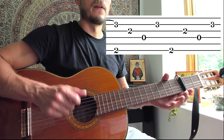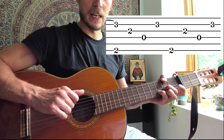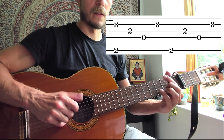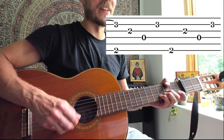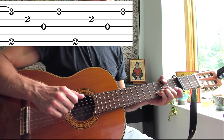So hammer on into the whole chord. But right when I hammer, I'm also hitting the thumb on the sixth string. Now you might be hammering like this. That's totally fine. It doesn't have to be the thumb. All right, I've done it enough. Then right after that compound movement, we hit the third string with our pointer finger.